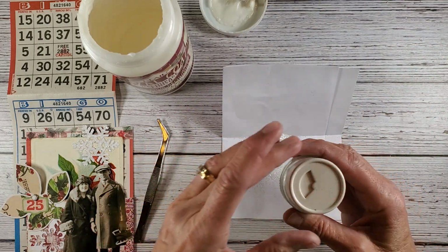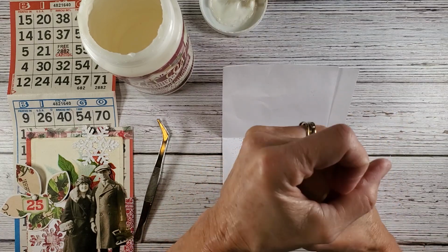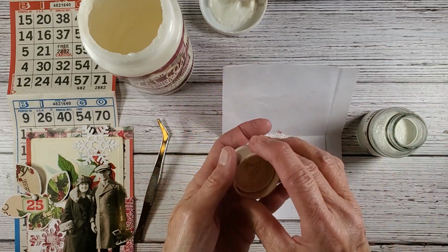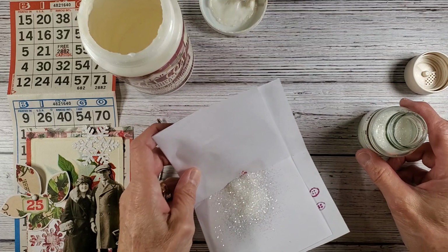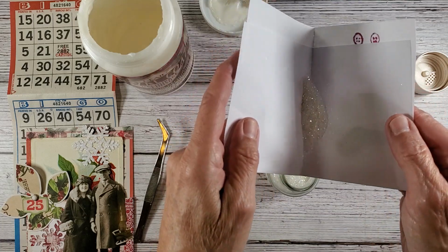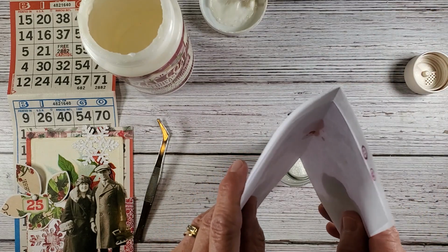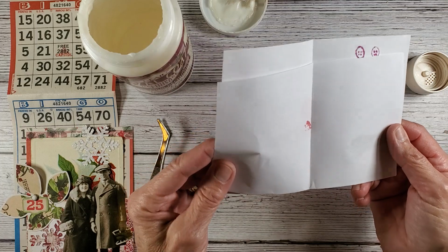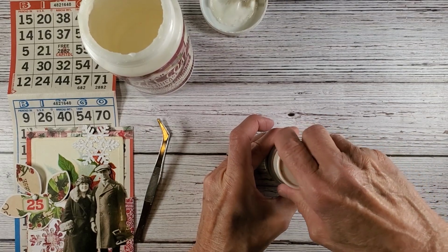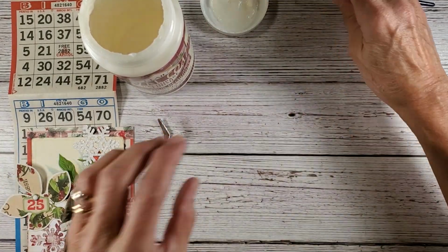So then when you're done with your glitter, please don't try to put the glitter back in the hole. You're going to want to take your top off here. I know it seems so elementary to explain this, but sometimes they're like, oh, I just didn't think of that. Then you're just going to tap your glitter back into your crease and back in the jar, and see there's hardly anything left on there, just a little bit of a remnant. Then you put your top on. Make sure it's shut and you're good to go.